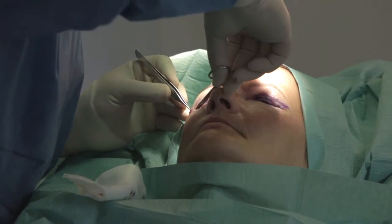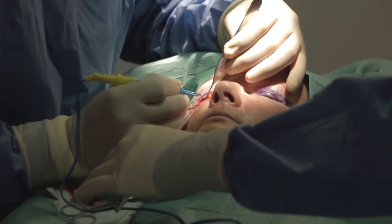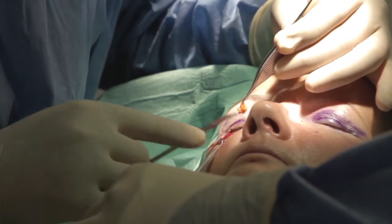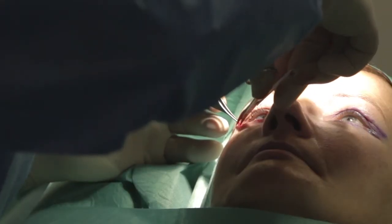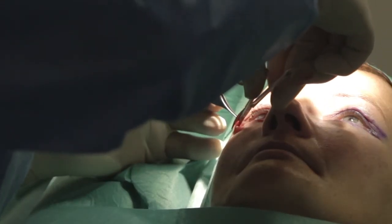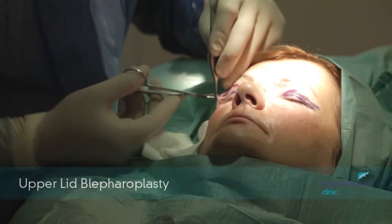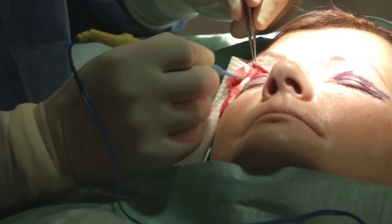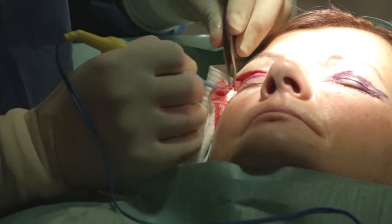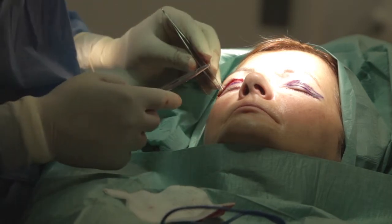When the procedure finishes, they will have some tightness there, they will have some swelling and bruising there. We ask them to put some ice packs there post-op. We ask them to keep sitting up, for example, keep the head propped up. And also we do some laser treatment just to help with the healing process. At times we give them vitamin K creams to help with the bruising. There will be some discomfort there, but it shouldn't be painful. We also give antibiotics just to make sure that there is no risk of infection there. So it is going to be uncomfortable, but it shouldn't be unbearably painful. If it's painful, you should be all right with some paracetamol, but you shouldn't need anything stronger than that.